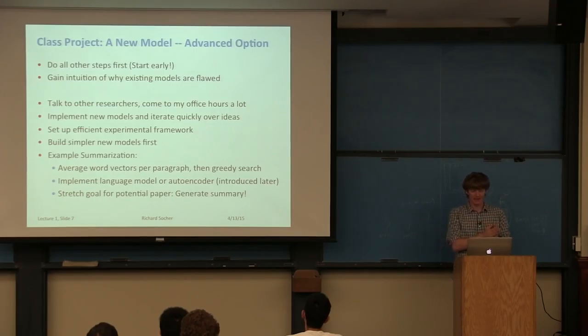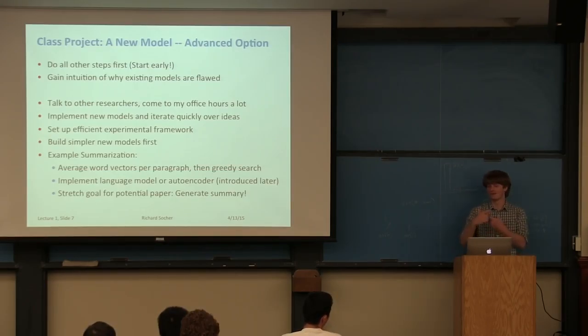So like I said in the beginning, you want to build the simplest model first. So you just take some standard off-the-shelf machine learning, like logistic regression on unigrams and bigrams. Then your first neural network model can also be a very simple model. You can just take the average of word vectors, for instance, for each paragraph, and then find greedily other paragraphs that are very different in terms of Euclidean distance to those word vector averages. So that is a model that I could probably implement in 45 minutes, and you should be able to implement in about, at most, a day already now if you have your data set.